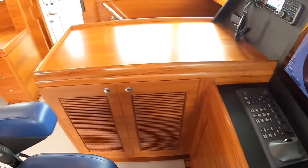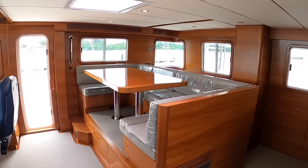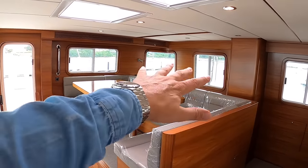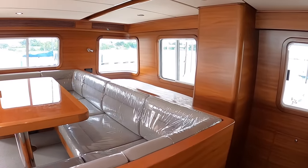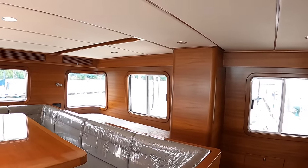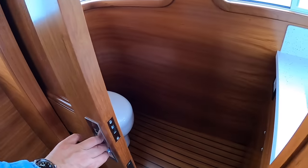Winding back a little further, there are side access doors on both sides. These boats are very much custom built, and this owner decided — because it's not being run with a crew — to remove the crew cabin that would normally be at the back here. That's done a couple of things: it's made this area much bigger, and there is a day bed back here so someone off watch can sleep and still stay in the wheelhouse. It also gives a lot more visibility — you can see straight out the back. There's also a day heads on this level, just through this sliding door.